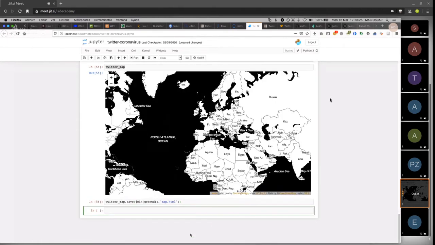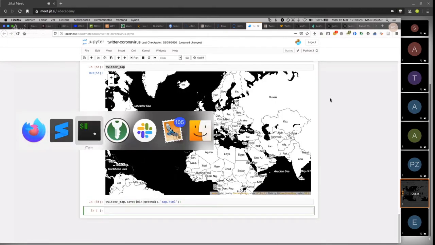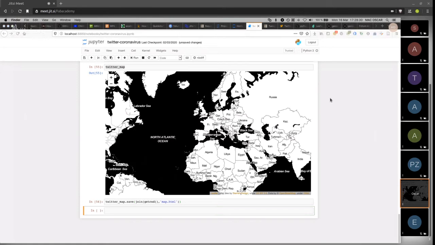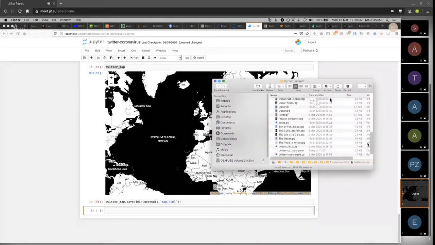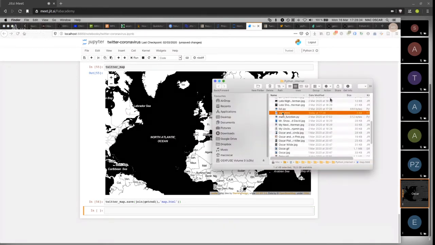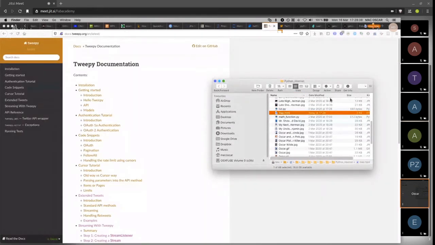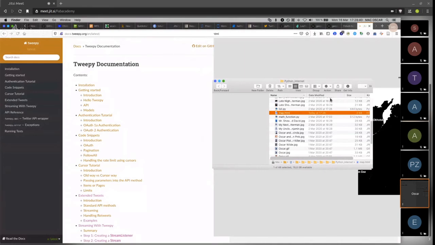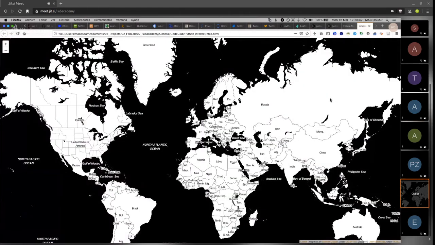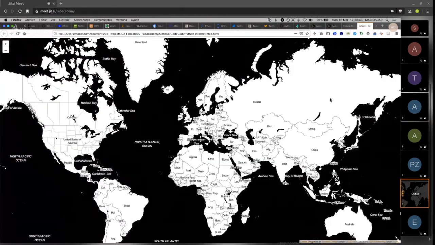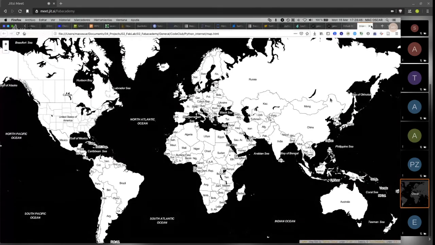So when I do that, and I go to my folder, here I should have map.html. And if I open this in the browser, it's the map. Okay? But for now, there's nothing in here. It's just a map.